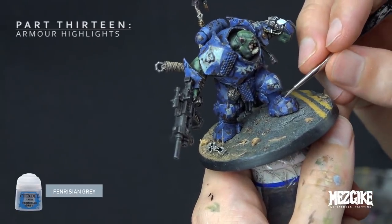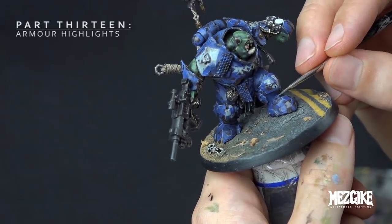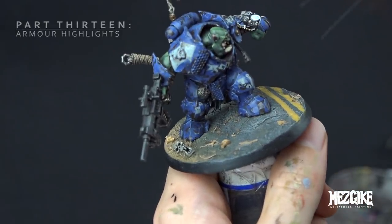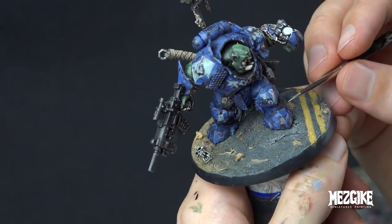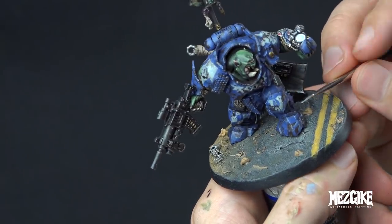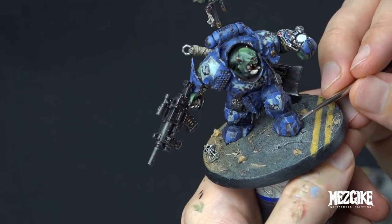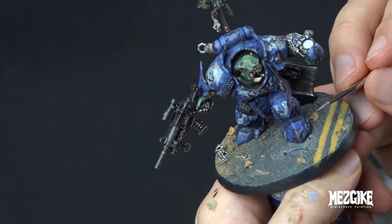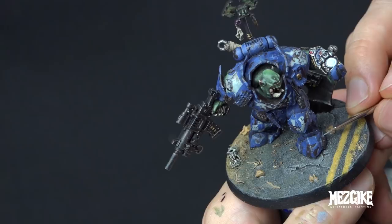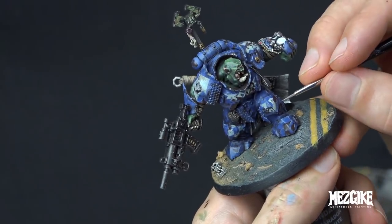It was the same sort of concept with the armor. I didn't want to take that to 100% completion either. So let's complete that now using Fenrisian Grey to start with. And we're enhancing all of the highlights that we already did with the pencils earlier on. But inevitably, when you have to handle the model, some of that's going to rub off. So we're using this to pop out some of those highlights again.